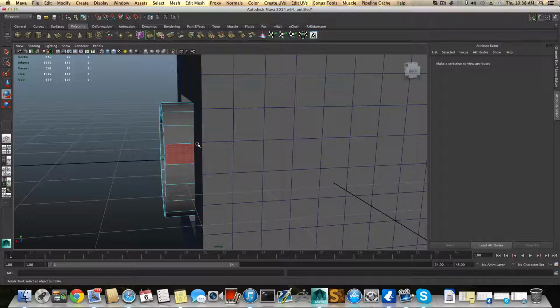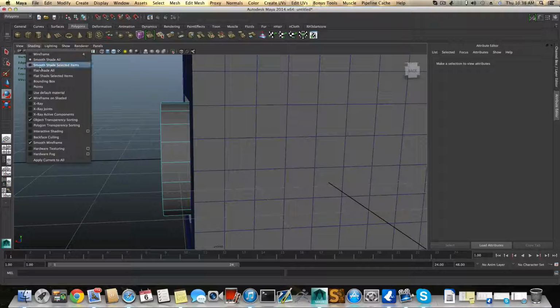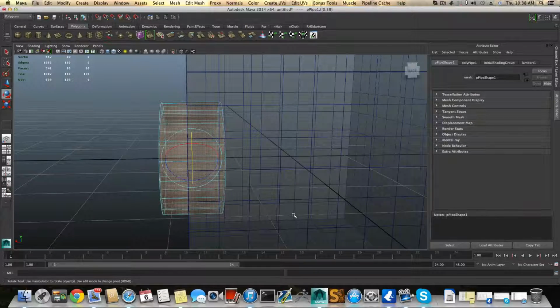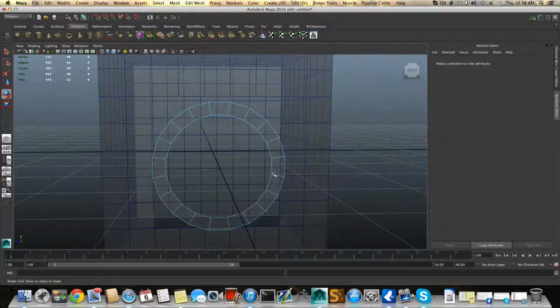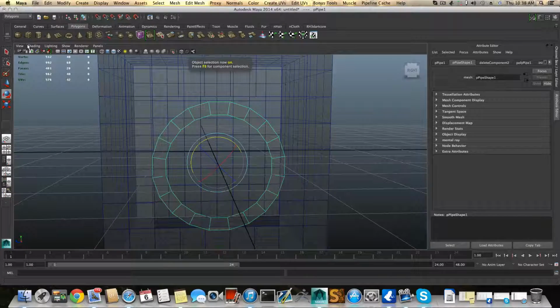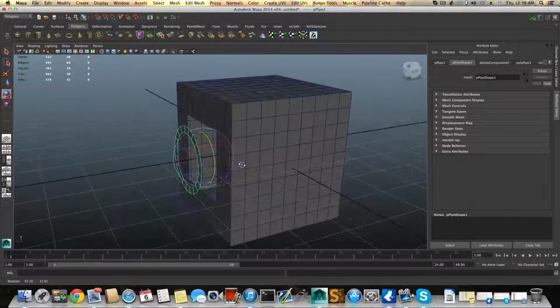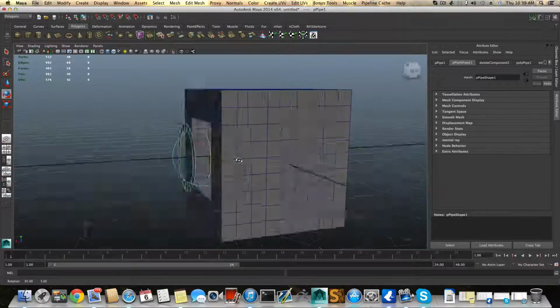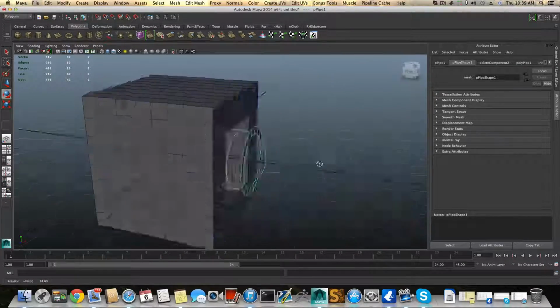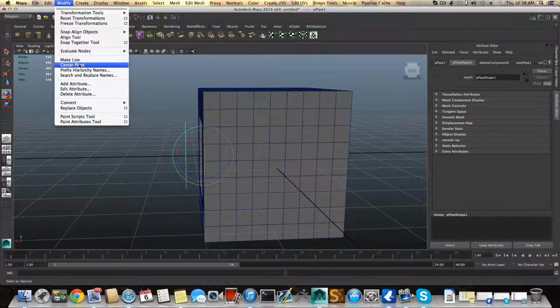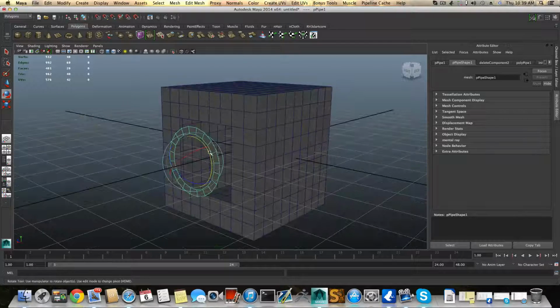faces, and I will go over shading, x-ray, and delete all those faces that are needed here. So I will be left with only this. Shading, x-ray, to exit this x-ray, and now you can see we have only the front faces of the polypipe. Now if you go over modify and choose center pivot, this will center the pivot axis for this shape. Press W to switch to the move tool.